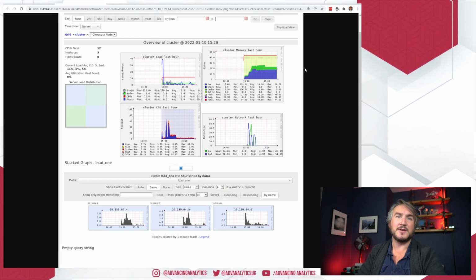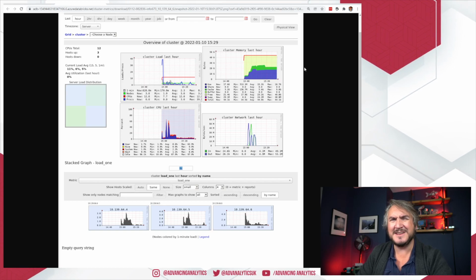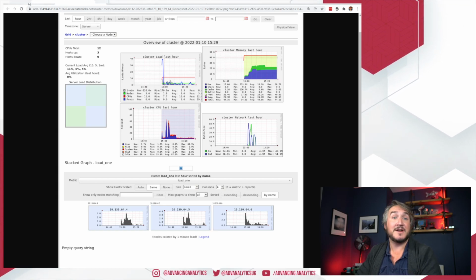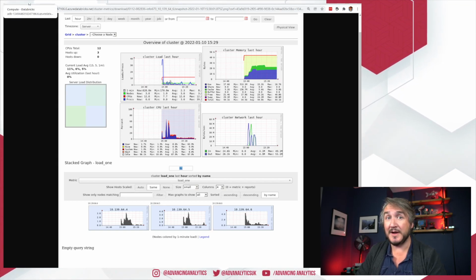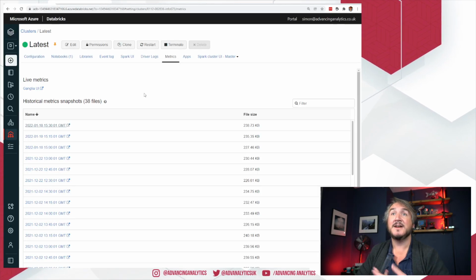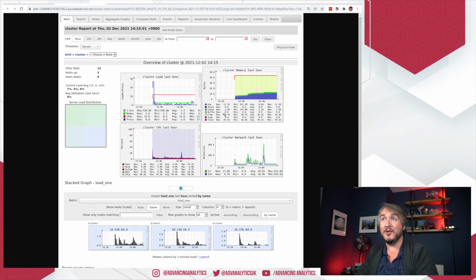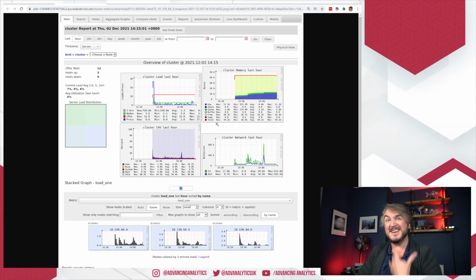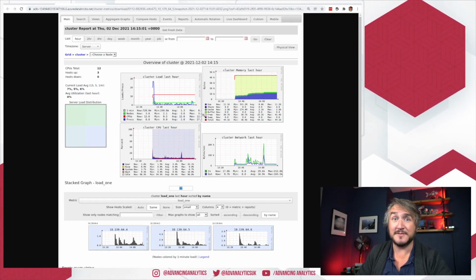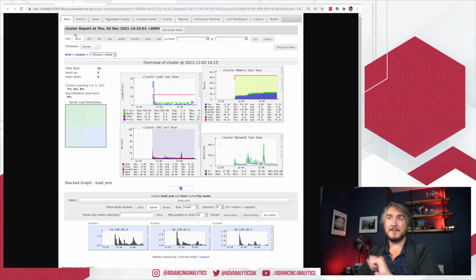So if you want to have a quick look and go, everything went really slow last night, but we've restarted the cluster since, so I can't open the Ganglia UI and actually just interrogate it and cut and slice. You can at least go in and say, right, what's the metrics report from when that was turned on? What was happening in the cluster? And you can get the nearest snapshot of that information. So the snapshots, they're useful.